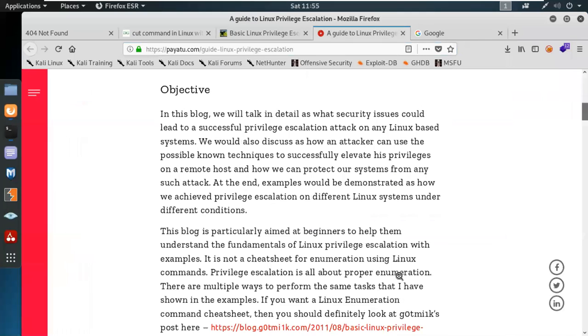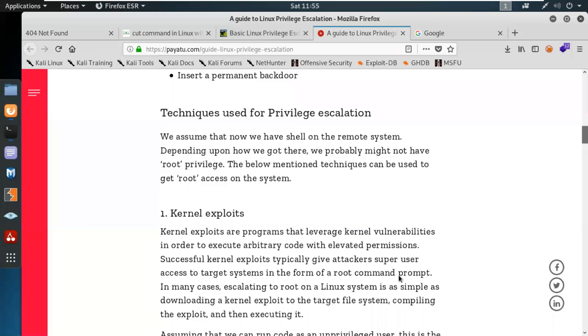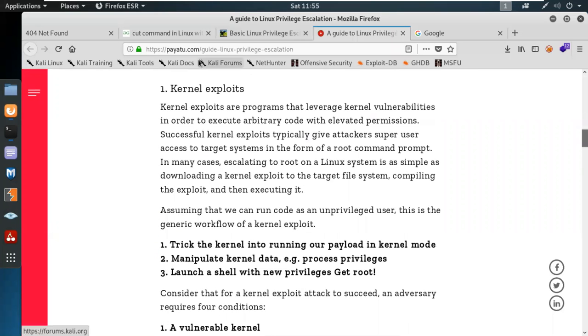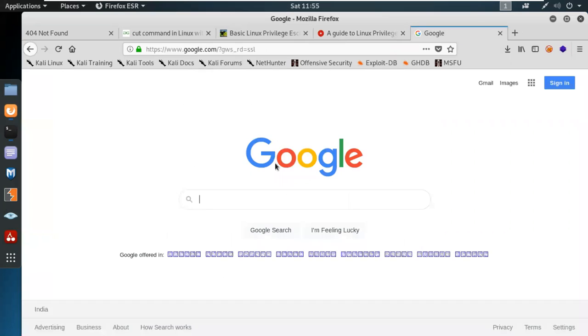This will be known as Linux privilege escalation, kernel exploitation. Kernel exploitations are programs that leverage kernel exploits in order to execute arbitrary code with elevated permissions. Successful kernel exploitation typically gives attackers superuser access to the target systems in the form of a root command prompt. So we're going to try to search if we can find this one.